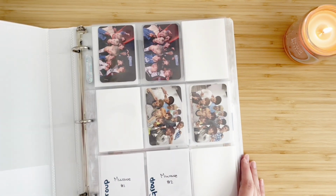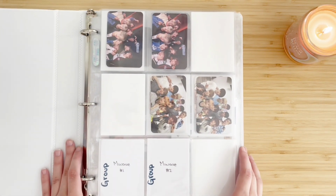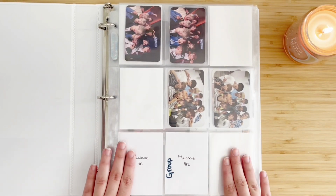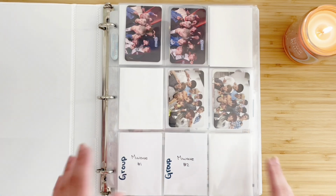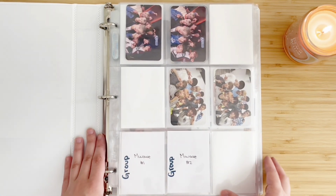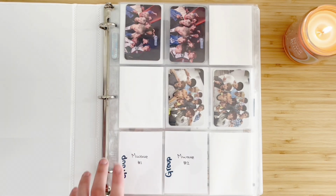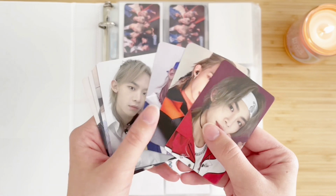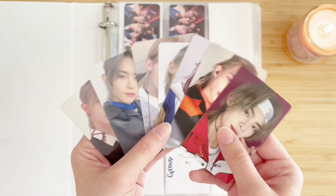So this is now my Reborn binder. Just because there's so much stuff for Reborn, they now get their own binder with the MF cards. And I did finally buy a new binder just for the K-Contact merch, so it's not going to be in this one, it's going to be in another binder. I'm still missing these two MF cards, I really cannot find them, so hopefully I will soon. So let me take out what I have for this binder. All I have are these Chan photo cards, and they're all fan sign cards.